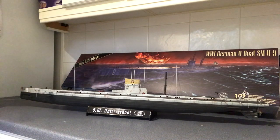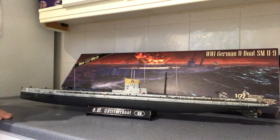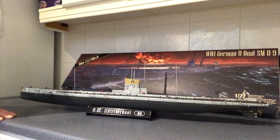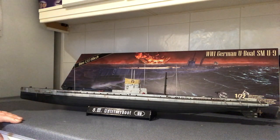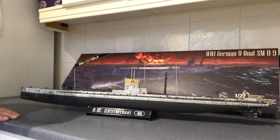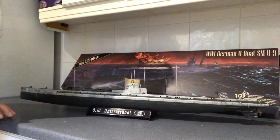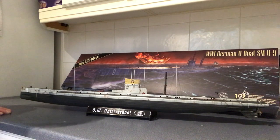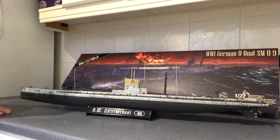Build quality, 9 out of 10. The only real problem with the fit of this straight out of the box is that upper deck that we had to cut in half and add a millimetre shim. The rudder assembly is a little bit faffy, but that's just being grumbly. It's not a problem. You can get it together okay. You don't need to modify anything to make it fit.